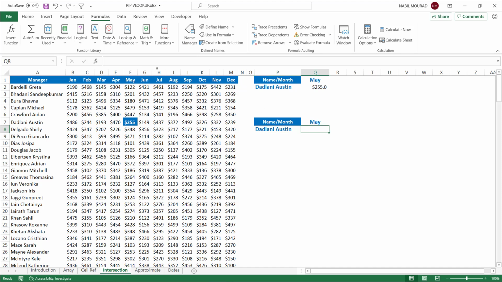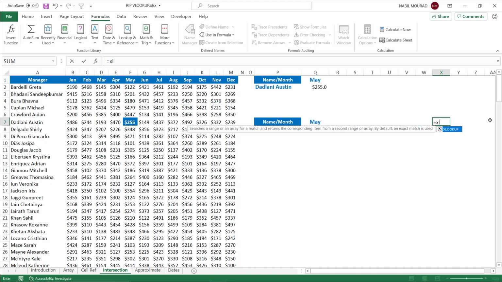When I select May, then I need to extract a value from this entire column, column F, which had the numbers for May. But if I change it to any other month, so let's say I have January, then I want to extract from column B. When I have December, I need to extract from column M. I want to do this part first, which extracts the entire column, and I'm going to do it here to the side. So what if I would like to extract an entire column of numbers?